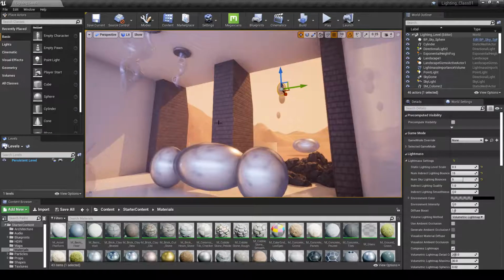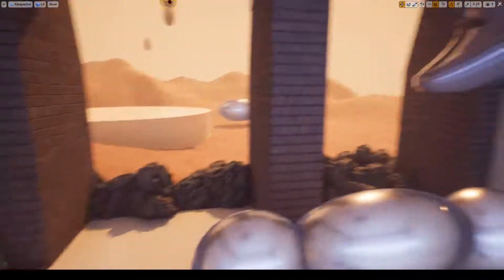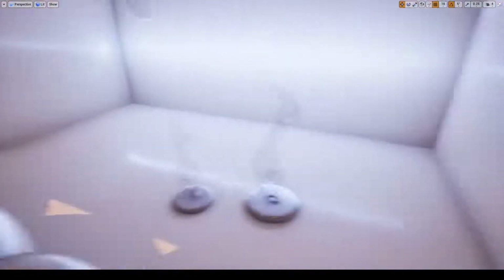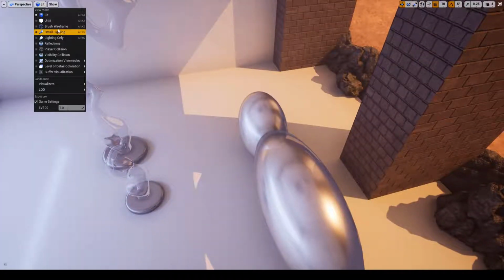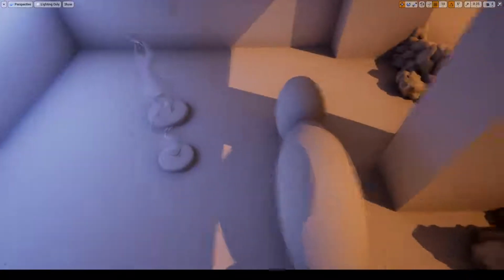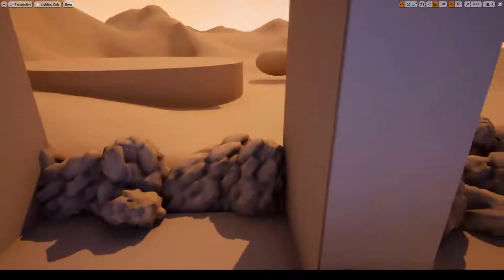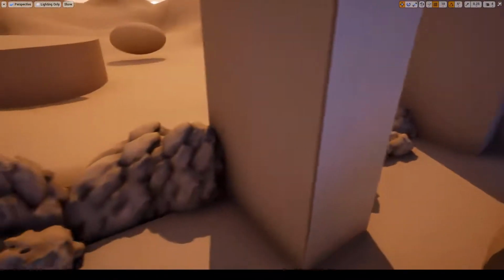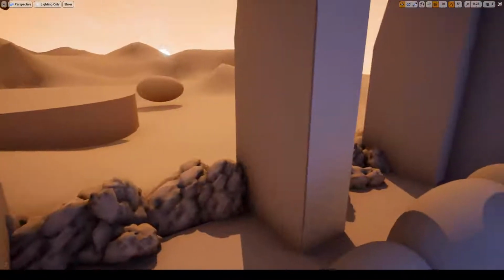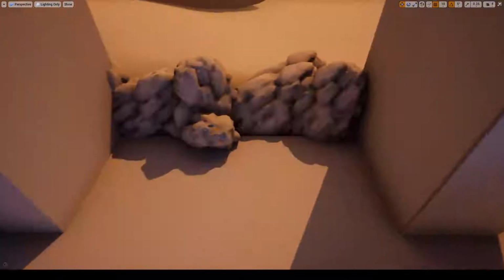But if we press F11 on our keyboard, we can float around and really start to see what we're getting from that increased quality. If we go lighting only, you can see we get some nice shadows, nice gradients. Could still improve here in the seams a little better, and that was probably from the way we set up the UVs. So actually doing the UVs inside of Maya could have increased the quality there.